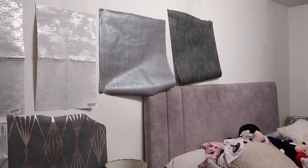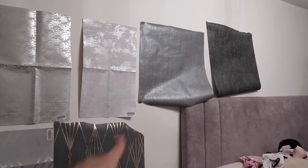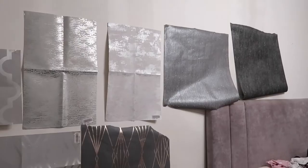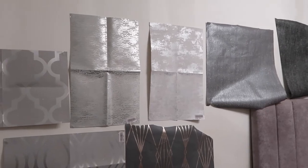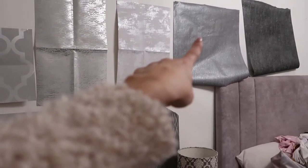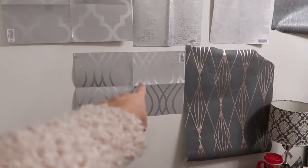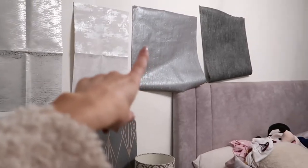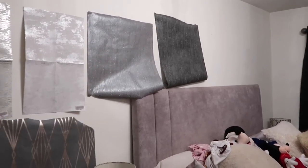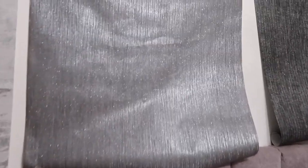Do you want me to tell you my favourite three? I'll tell you my favourite two — I like these two. I'm going to tell you my favourites: that one, that one, and that one. So that's both of our favourites. Maybe that's our new wallpaper. It's nice, that one though — it was one of the more expensive ones I wanted, but I do like the sparkle through it. Decisions, decisions on wallpaper.